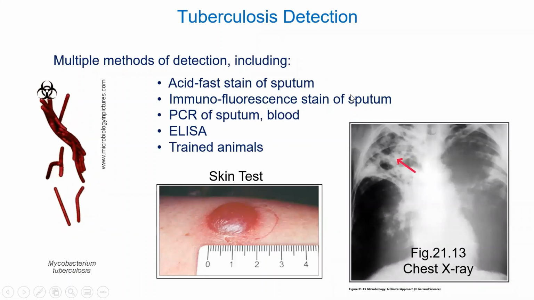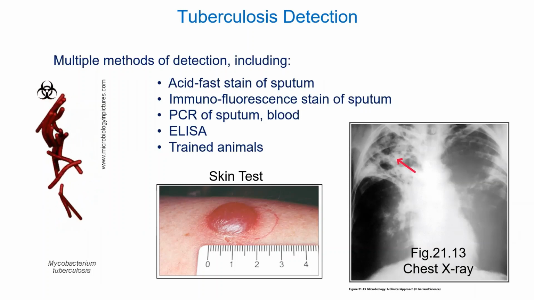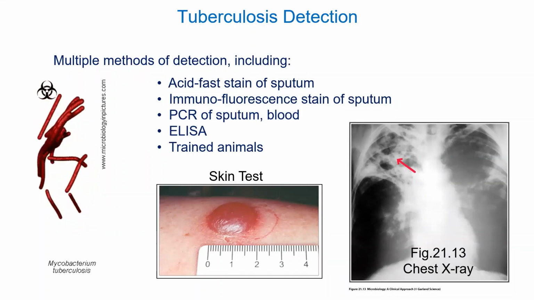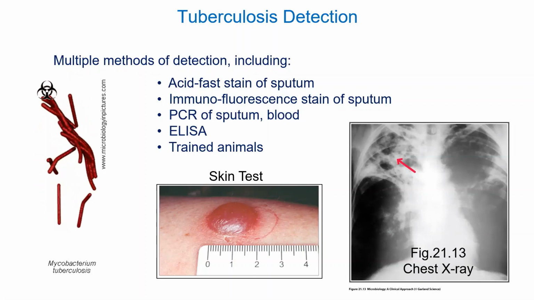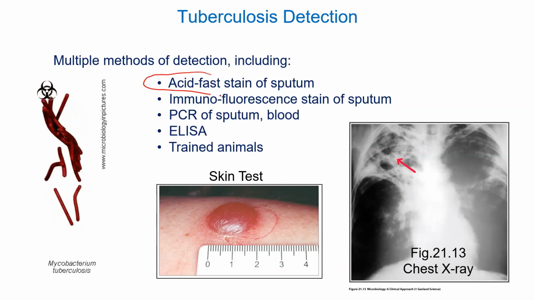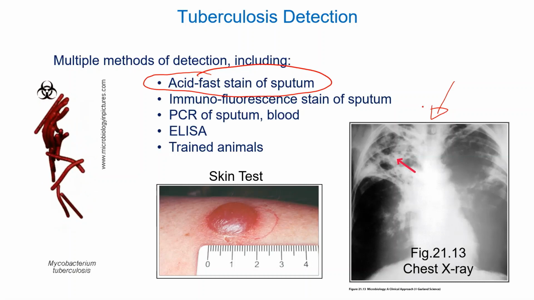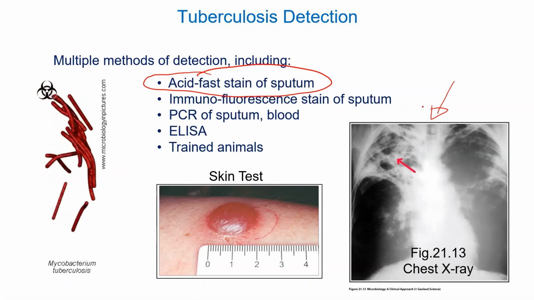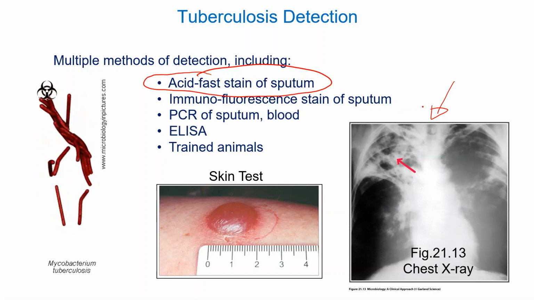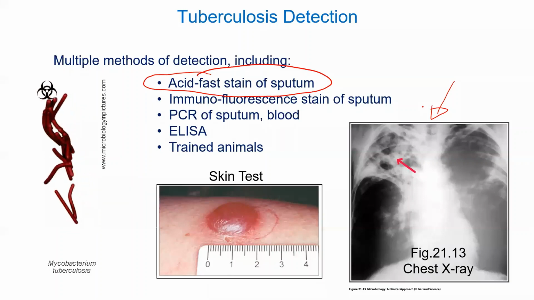So detection, we talked about tuberculosis detection in a few cases. There's the chest X-ray. So the classic detection, kind of depending on where somebody is coming from, if there's suspected tuberculosis, the classic thing would be to do the acid-fast stain. Usually the X-ray is first, and they look for the little lumps. And then maybe if someone has a sputum sample, it would get acid-fast stained and sent to a technician.